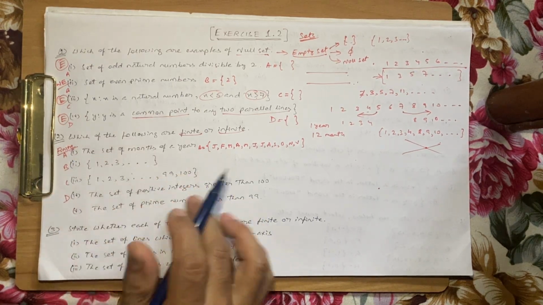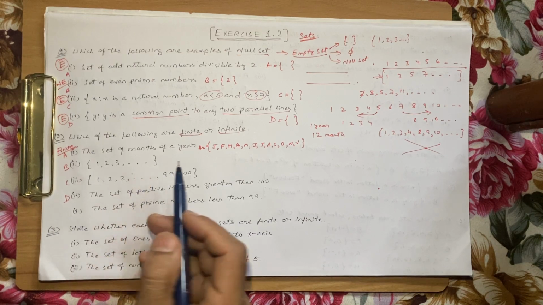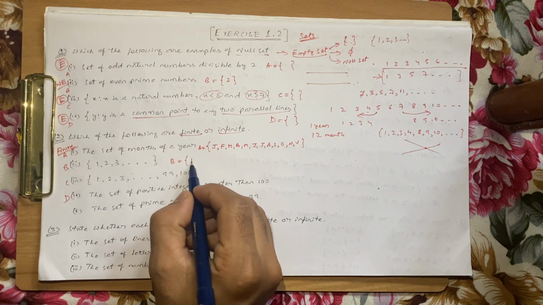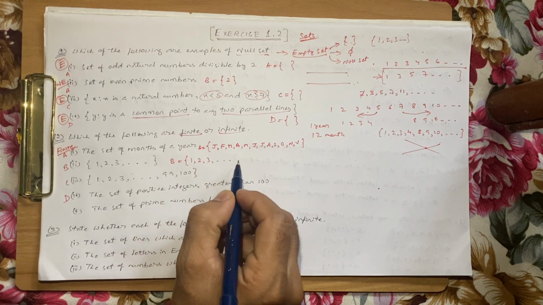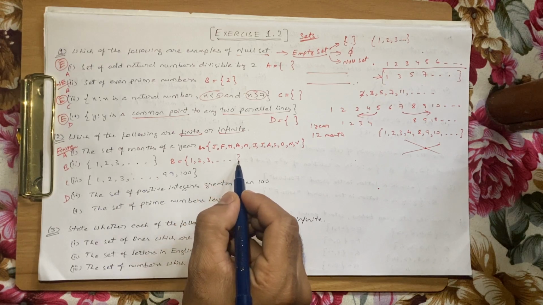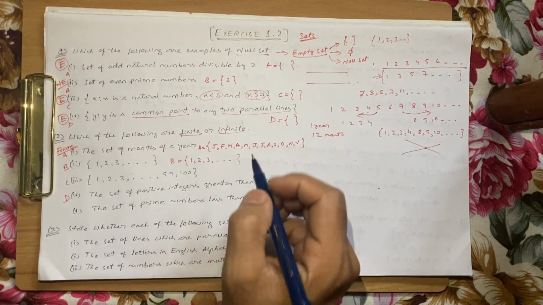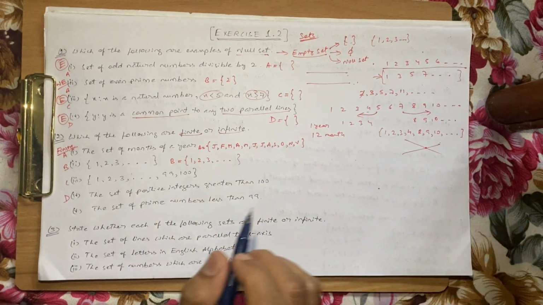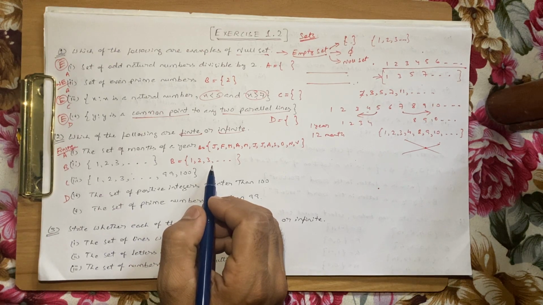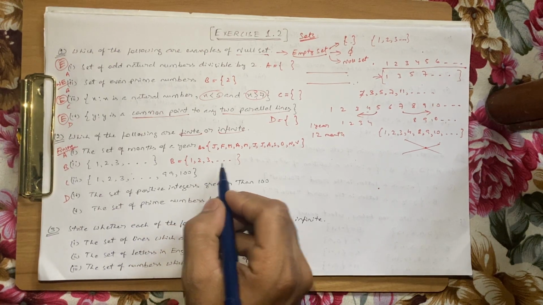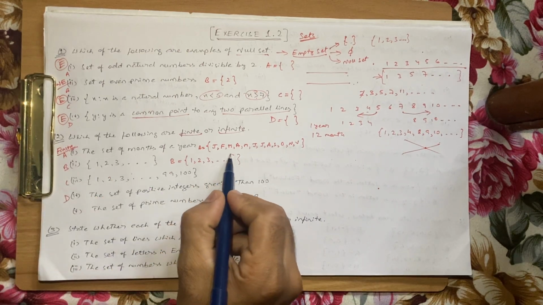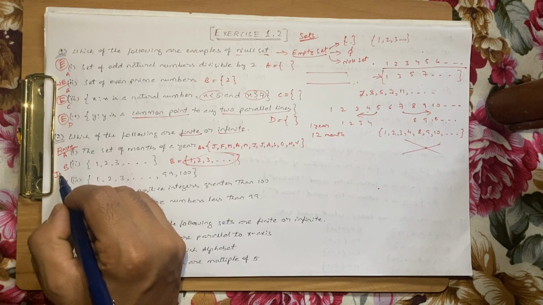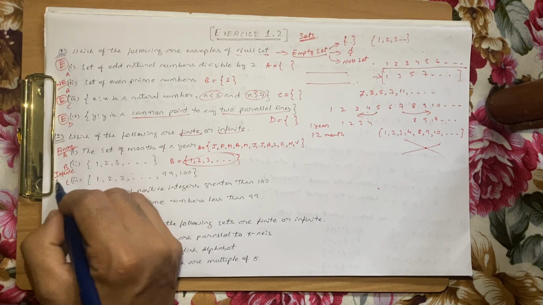The next one, 1, 2, 3, and so on. It means this is what? This set is the set of natural numbers, right? It starts from 1, then 2, then 3, and so on. We can go on writing as long as we want. We can write it for 1000 days in a go, or we can write it for 1 day in a go and write all the numbers that we want. But we will have no point to stop. It will go on. So this collection will be infinite. So the set is what? Infinite set. Okay, infinite set this is.